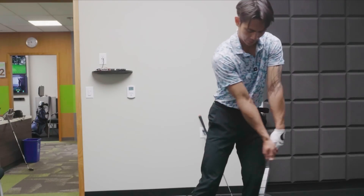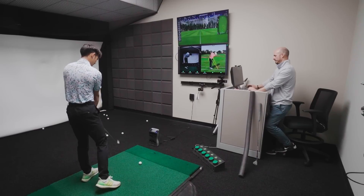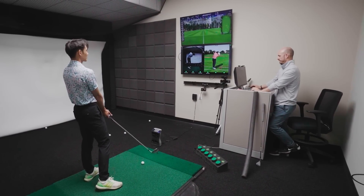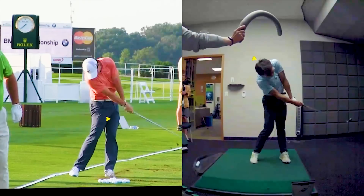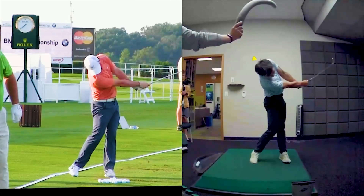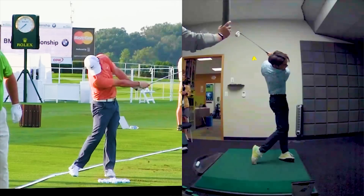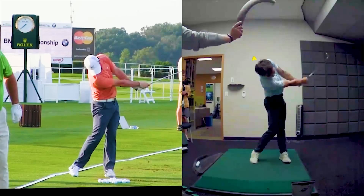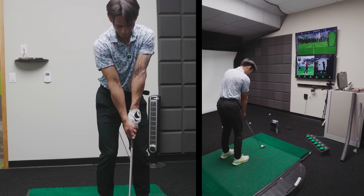I see people kind of going and then it ends up being the other way in follow through. If you look at Rory's club face right there, it's in the same position as yours. Here you can see hands right in front of the club head. Right here is where the hand starts flipping — so when the arms are starting to get parallel, we want to see a little bit of that left hand. You're doing a good job at that point; we just need to keep a little bit more through impact.